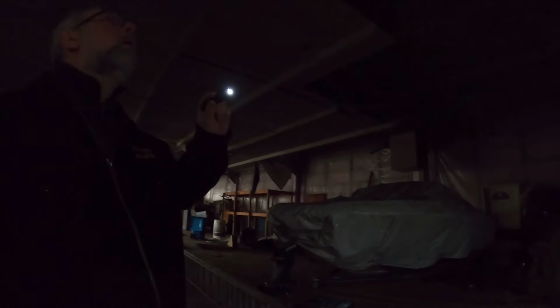Now, the last time I was in this building, you couldn't even tell this area was here. It's full of stuff? Yeah. They had stuff packed out. I didn't even know this drain was here. It was packed out so much that you had a walkway from that door. You come in over this way just a little bit, and you couldn't see nothing on that side, nothing on this side. So I wanted to get an eyeball in here. I honestly figured he would have had more cleared out.